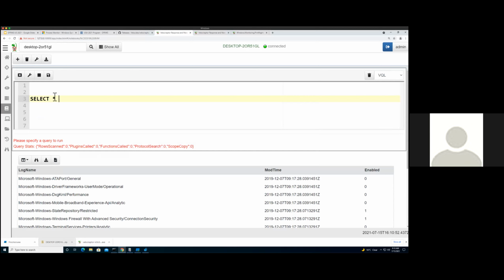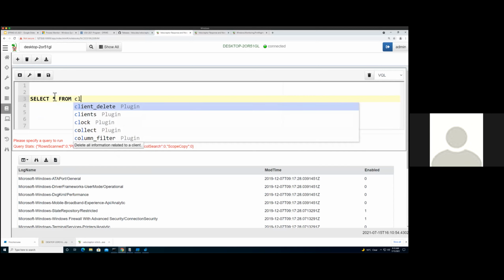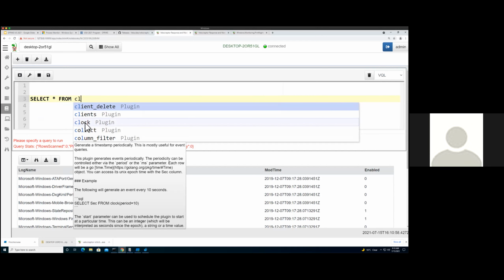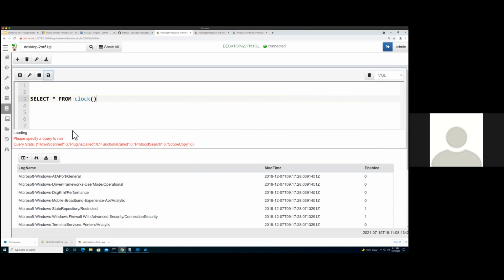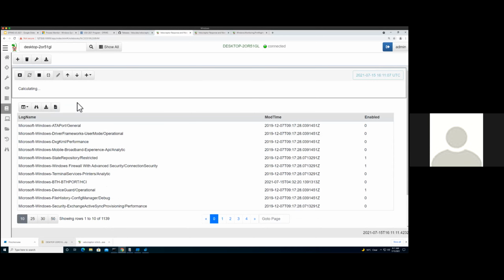So we're going to go select star from clock. So clock is a plugin, you can see here it's a plugin. So let's just call it how it is, and then see what it feels like to call an event plugin. So let's run it. When I run it, you'll see that it looks like it's working really hard.